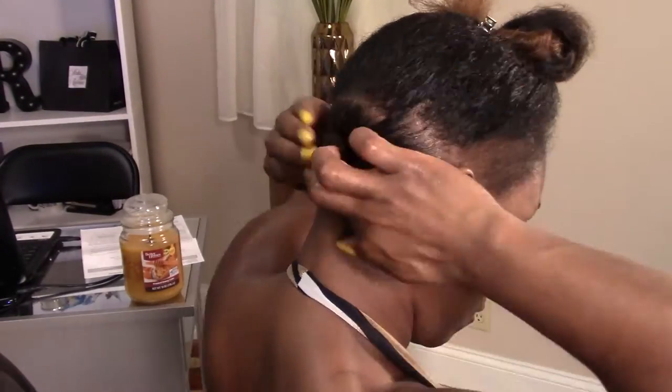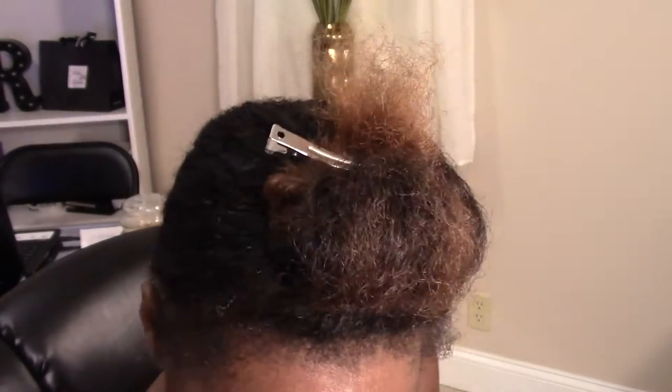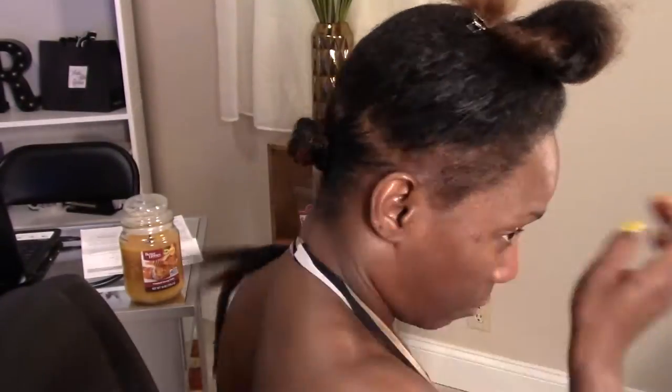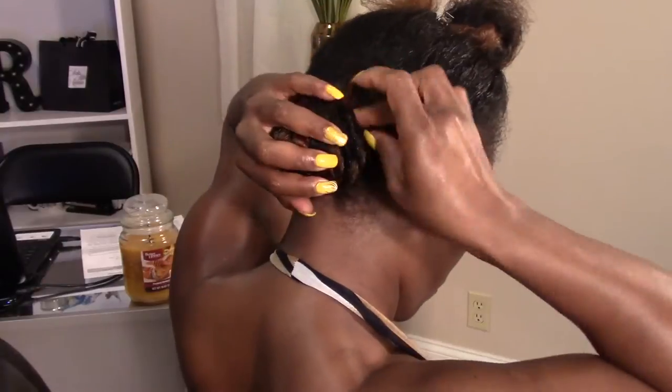And I'm taking three different colors. I'm using a black, I believe that's 1B, and a 30, and a 350. And this is the Havana twist in 24 inches. So we're just gonna use that and make it look so pretty. And of course you're going to use hair pins here as well to lock it in place.